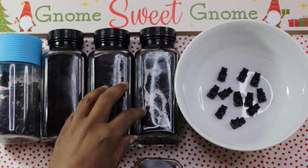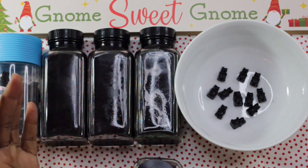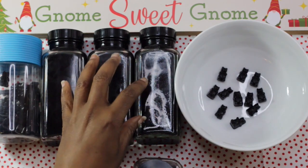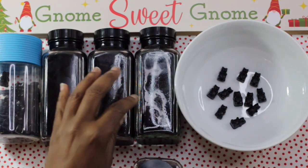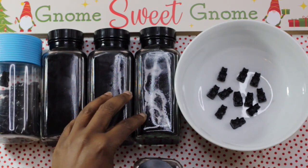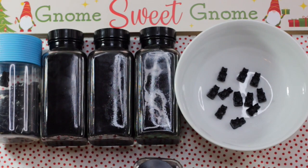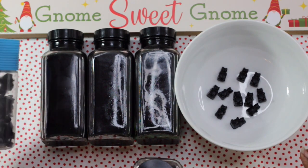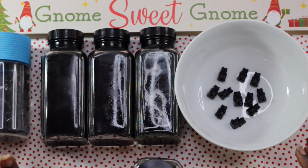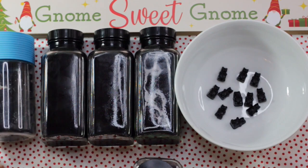Because I don't add like an extra preservative in or anything like that, I would just make sure that you check it, make sure that there's no mold or anything growing funny or anything like that before you take it. It won't last 3 months here in our household because we use this regularly. So as well as the gummies are not going to last 3 months either. But I'm very, very happy with how everything came out.